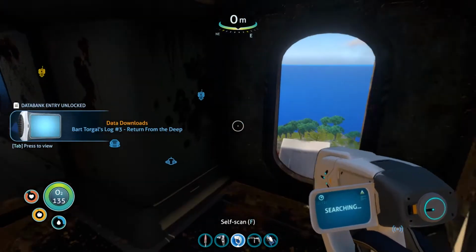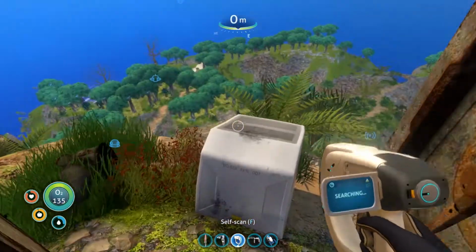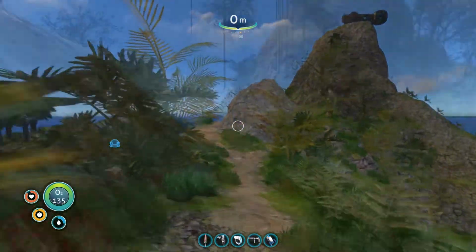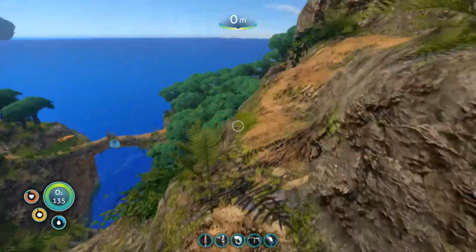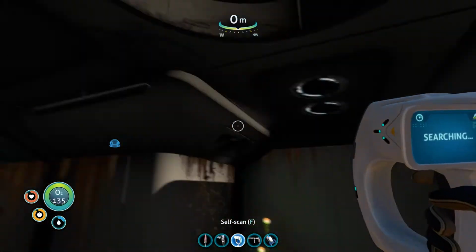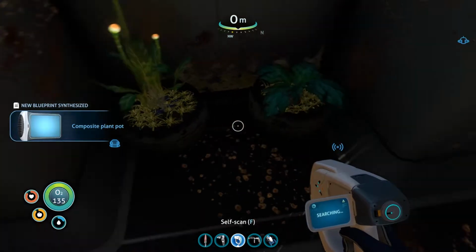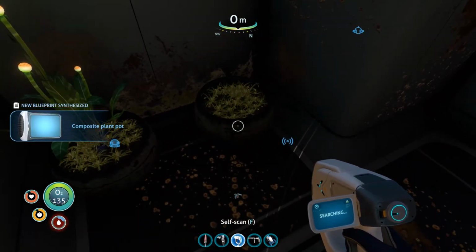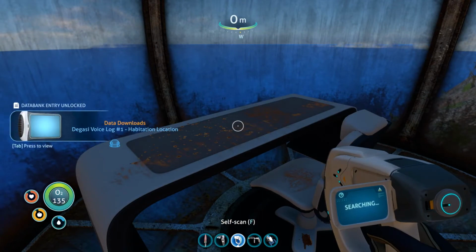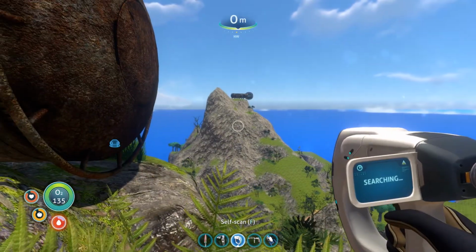All right, let's go do some more exploring. Look up there. There's another base. Let's go head over that way. You're going to know more about plants than you ever wanted to after you're done with this game. New blueprint acquired. Integrating new PDA data. All right.